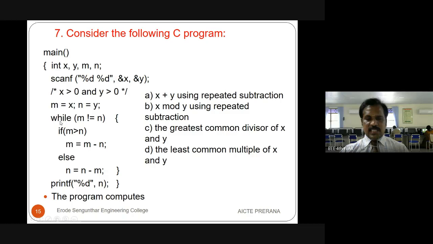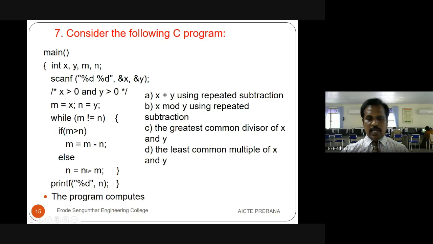The condition is tested: while M is not equal to N. If both values are not equal, move on to this position. If M is greater than N, then M equal to M minus N. Otherwise, N equal to N minus M. These concepts are already discussed.